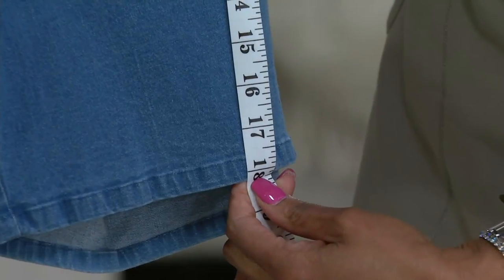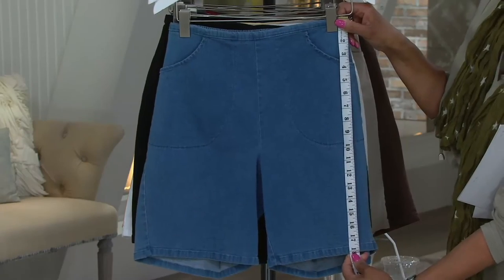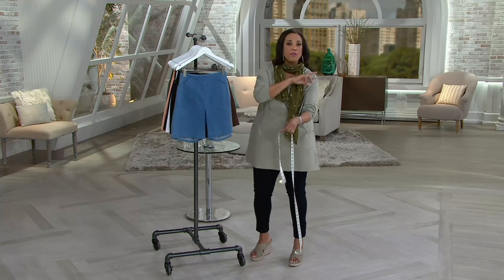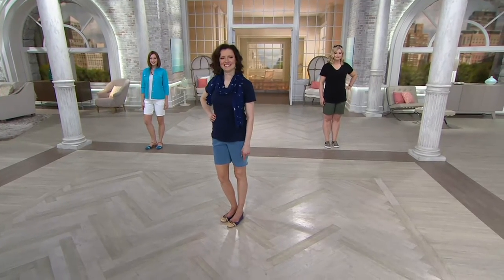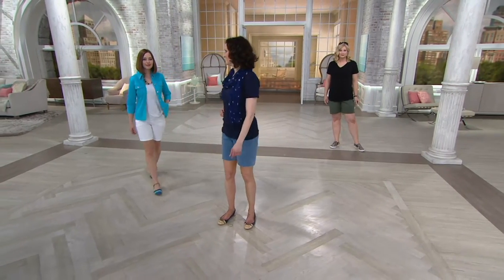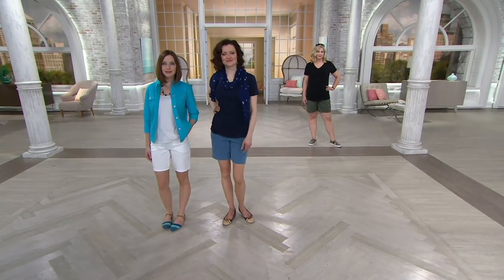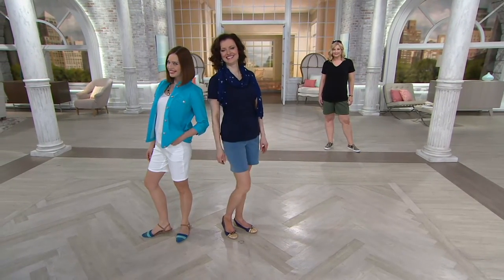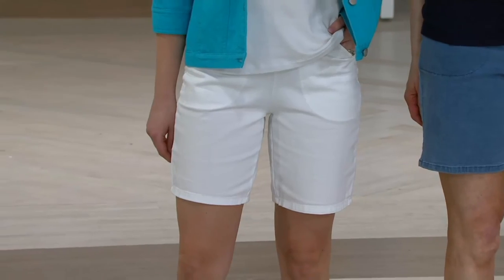The length on the small is about 18 inches, and it gets slightly longer as you go up in size. Colleen at 5'10" in the extra small - understanding if that length is about 18 inches on her, look where those shorts fall. You can see again it's mid thigh area, just a few inches above the knee, very appropriate. The same is true of Amy in the extra small - she's at 5'7½", about an 18-inch length on these shorts. Look where they fall. It's just the perfect Goldilocks length of a short.